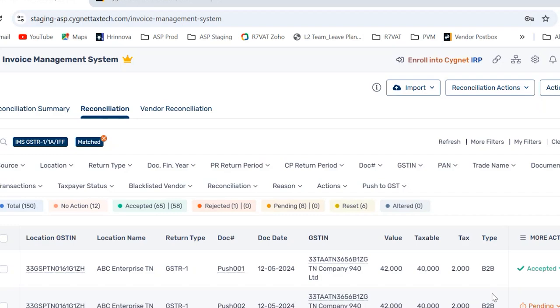Yeah. Okay. So the IMS has come into the picture just to freeze your GSTR 2B. Previously, anything which your vendor filed in the GSTR 1 was becoming part of your 2B on the 14th, right? This was the process that you followed till the September return. Till September's documents, anything which your vendor was filing in GSTR 1 was becoming part of your 2B. But from documents pertaining to October 1st, they will flow to the IMS module. On the IMS module, you will be given an option of accepting, rejecting, or keeping the document in pending status. Anything which you have accepted, or the documents on which you have not taken any action, will become your GSTR 2B for the next return.